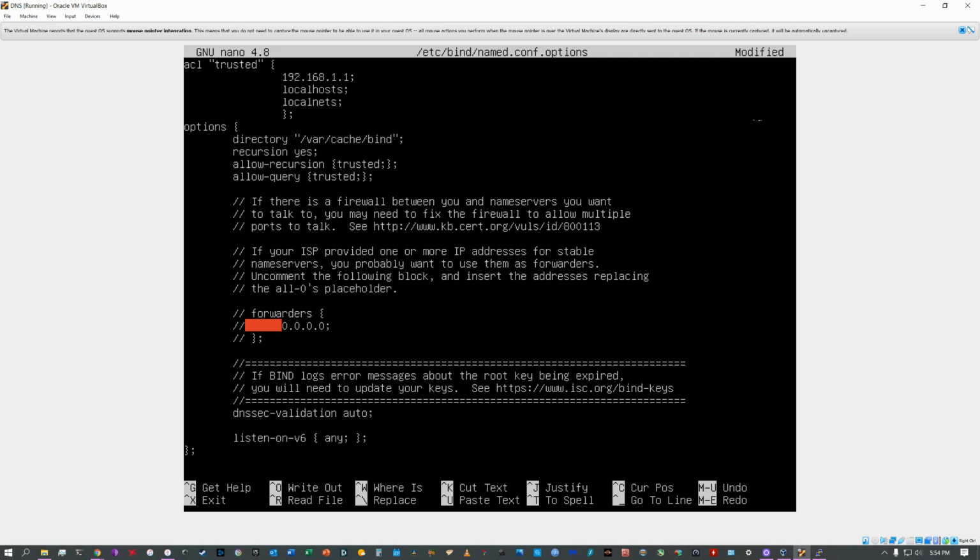Now, this is where we make the decision if we want it to be a recursive DNS or a forwarding DNS. So if you would like it to be a forwarding DNS, all you have to do is comment out these 3 lines. Erase those 2 slashes.